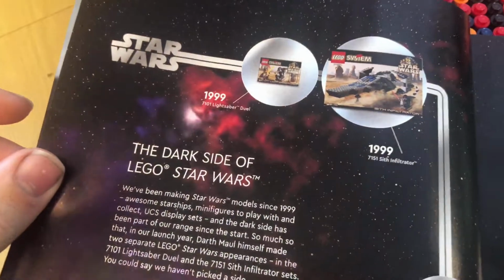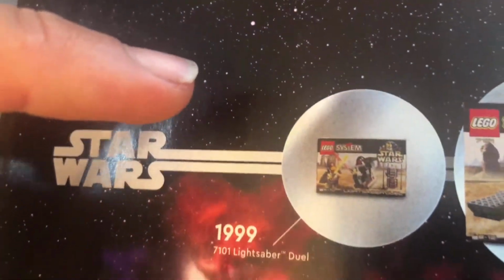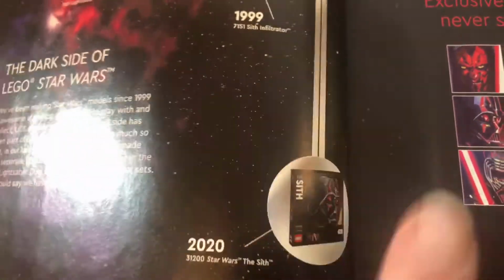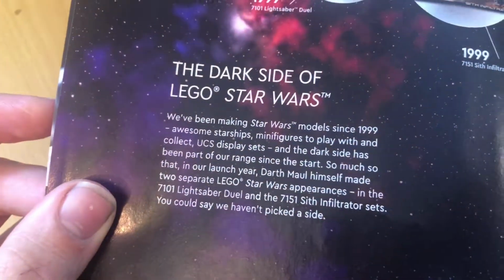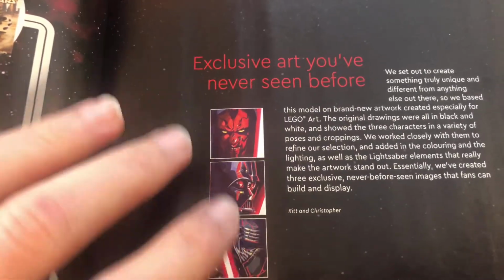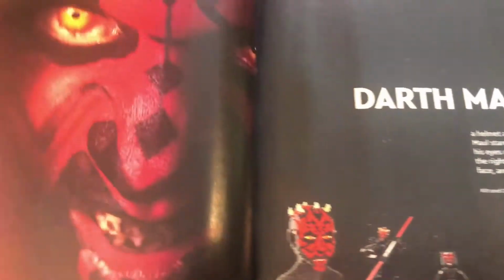It also gives you a little bit of references as well from where Lego started all the way back in 1999 for Darth Maul. So that was the very first build. There you go. And then we're coming to his infiltrator all the way down to, well, this is what we've got now, this lovely thing. So that's pretty cool. And also you get a nice little reading bit there. Pause it if you want to read it. And also it gives you what they're based off with some lovely little text there as well. And obviously there's the pictures that they're actually copied from. So it does look like Darth Maul. Does have a big nose there, but no, pretty damn cool.